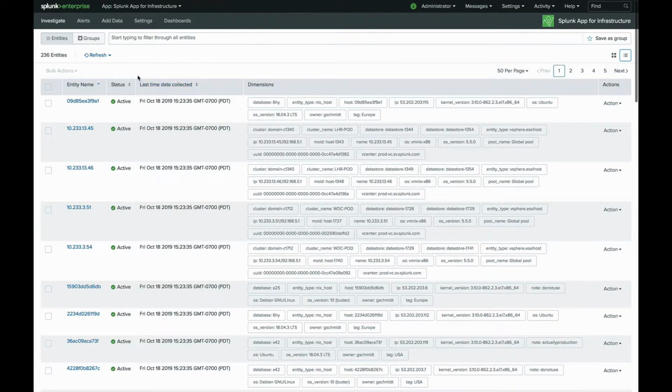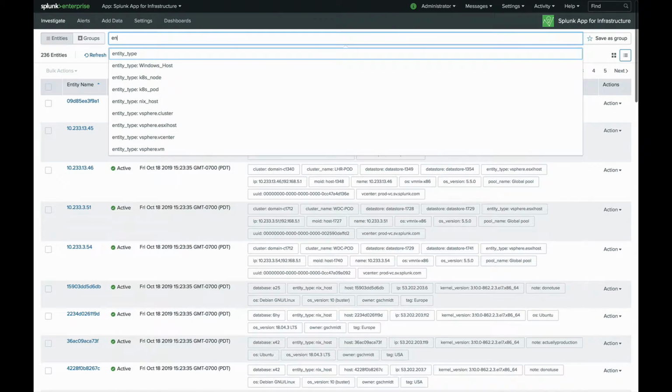The first one you may notice is an entity type NICs. And the rest of these are, I believe, VMware hosts. So you can see we bring in a bunch of disparate data sources and allow you to easily correlate them in a single view. So I'm just going to show entity type here. You can see we have our Windows, our Kubernetes, our NICs. So if you have a Kubernetes sitting on top of an OS, sitting on top of a VM, that's something you can now look at, and look at it easily.